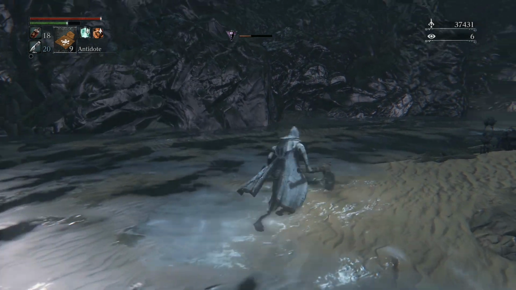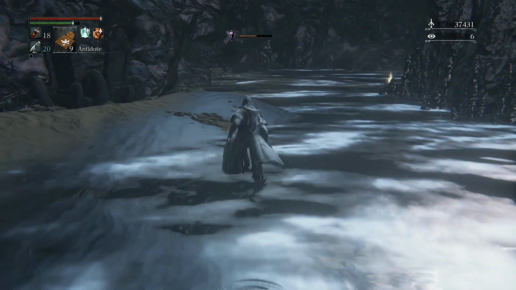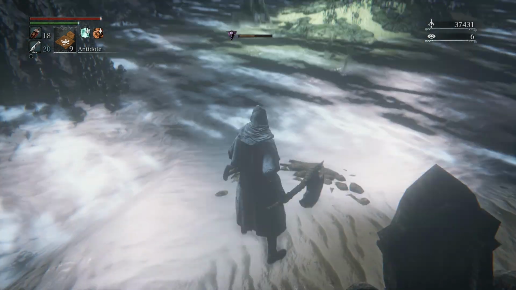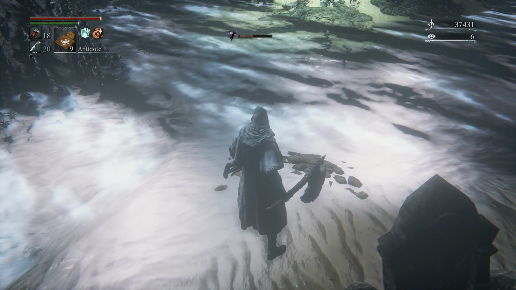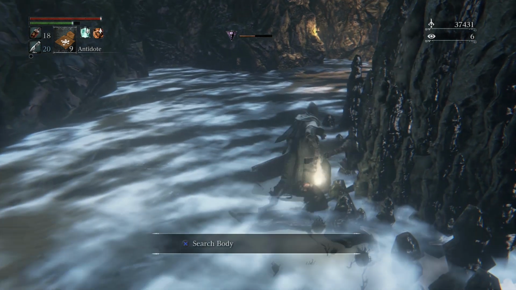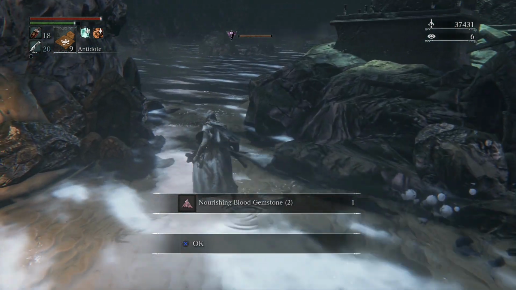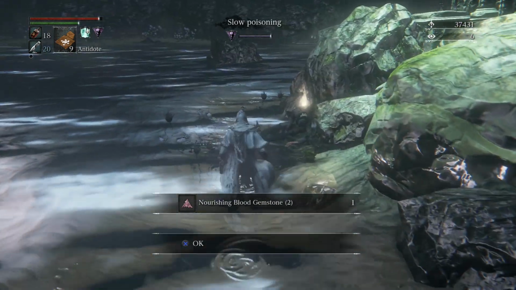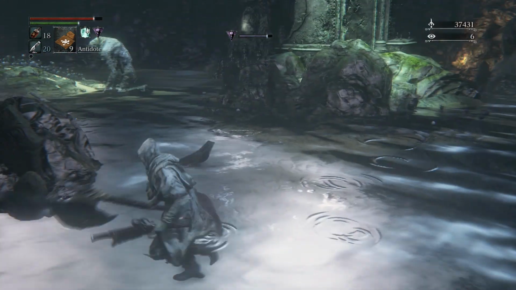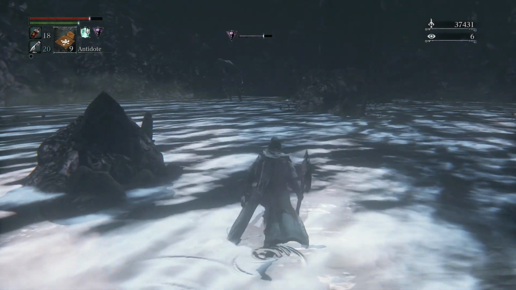So I'm just going to run through here, just kind of show you guys what we've got. If you want to take a mini break, you can see they'll come towards you. They're a little bit hard to see, so I suggest just hitting on your targeting every once in a while. So as long as you keep an eye on the poison, you should be okay.